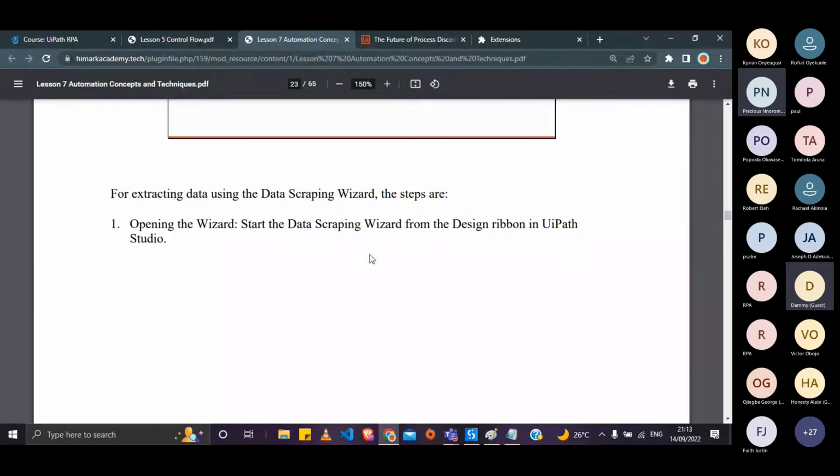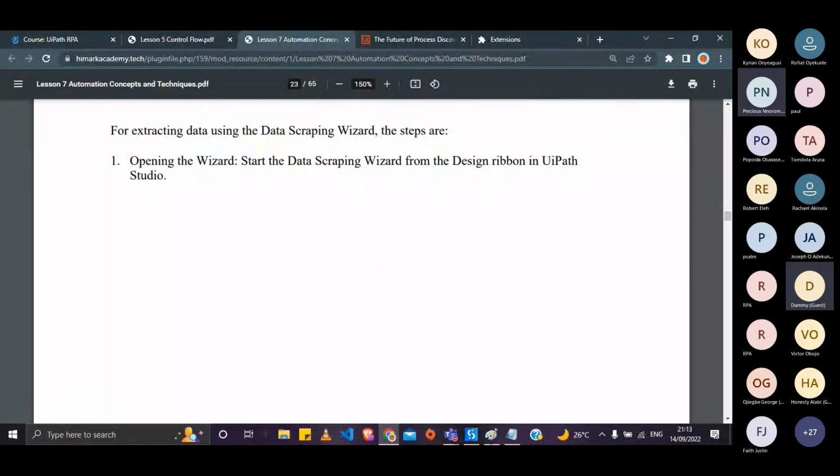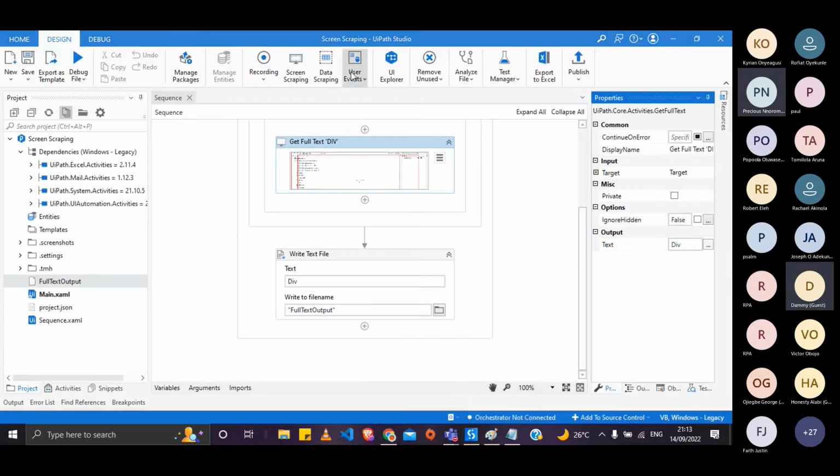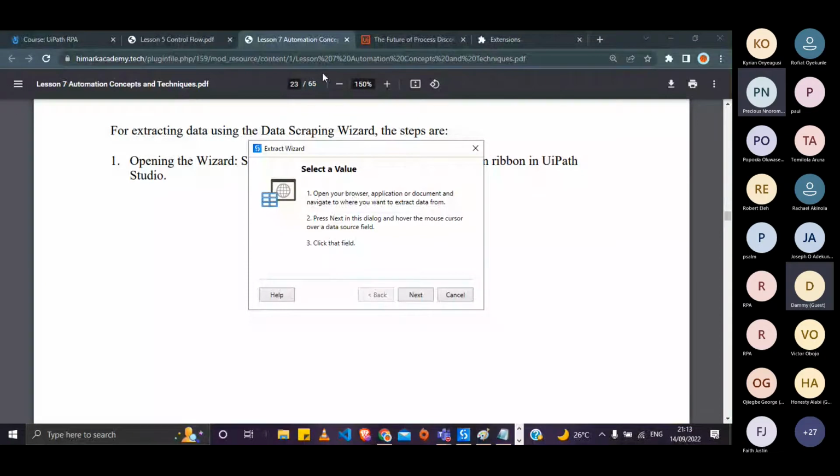The data scraping wizard is also on the design panel, like the screen scraping wizard. Clicking on it gives us this pop-up window that tells us what we want to do.